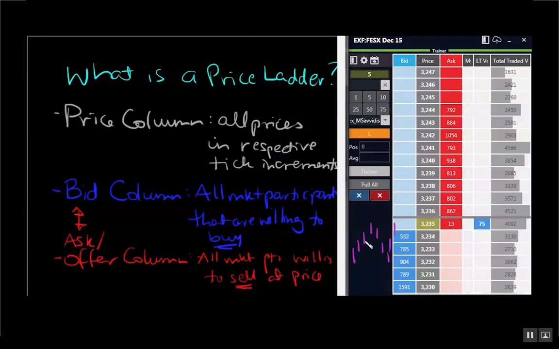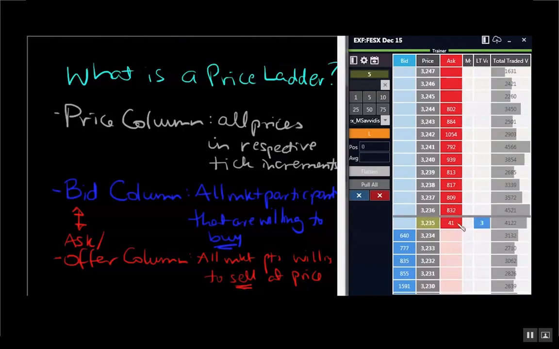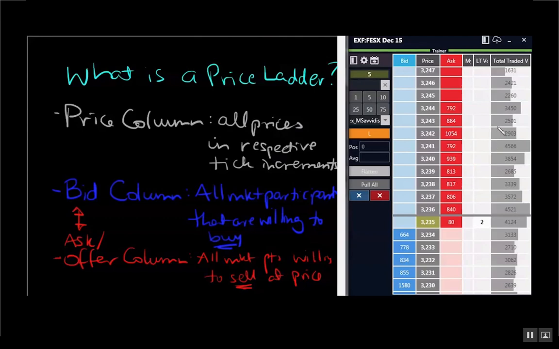Now this is inevitably an extrapolation of what happens on the price ladder. This is what matters in the now. If you're trading on, for example, an intraday basis, it's extremely important to understand how the market's trading right now. What's the current price action? So for example, if someone were to completely take out the bid here at 32.34s, that would be an aggressive seller, and you would see it in the last traded volume column.